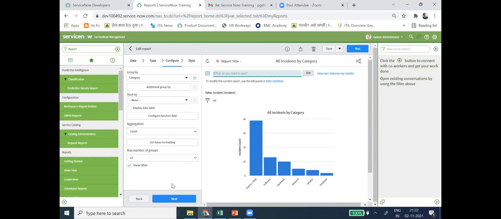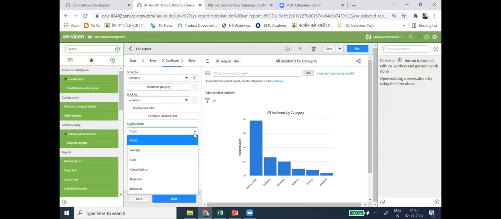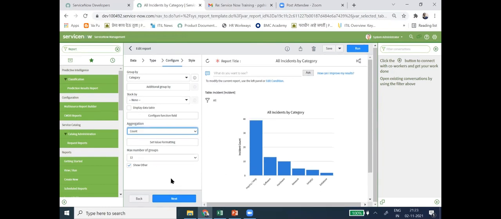Yep, I can see the bar graph. Okay, so this is the report which you have run, incident by category. These are the categories, and this is the number of incident records reported by category, shown as a chart. You can also sort by something here. These are things available for the end user to see that data. Aggregation is count, which is the most appropriate thing here. The maximum number of groups you can show is 12.